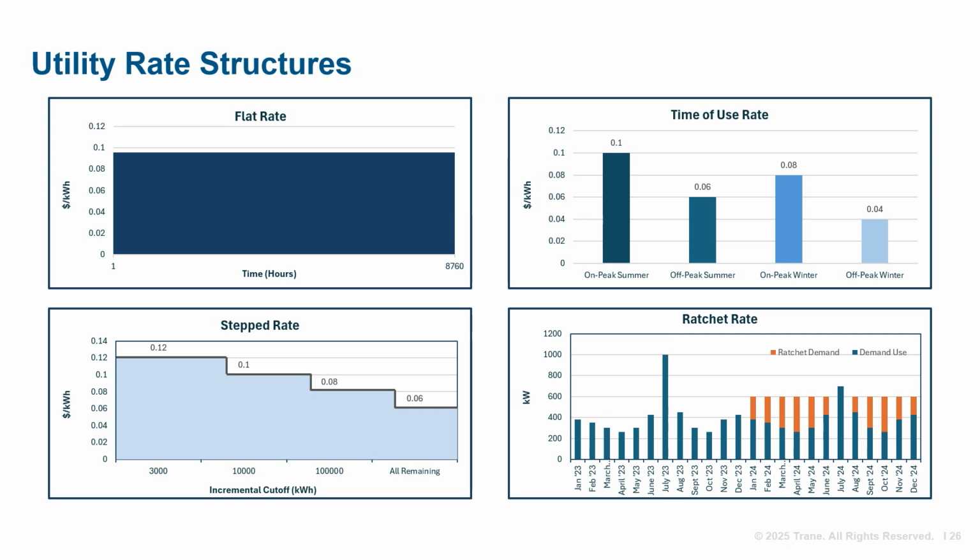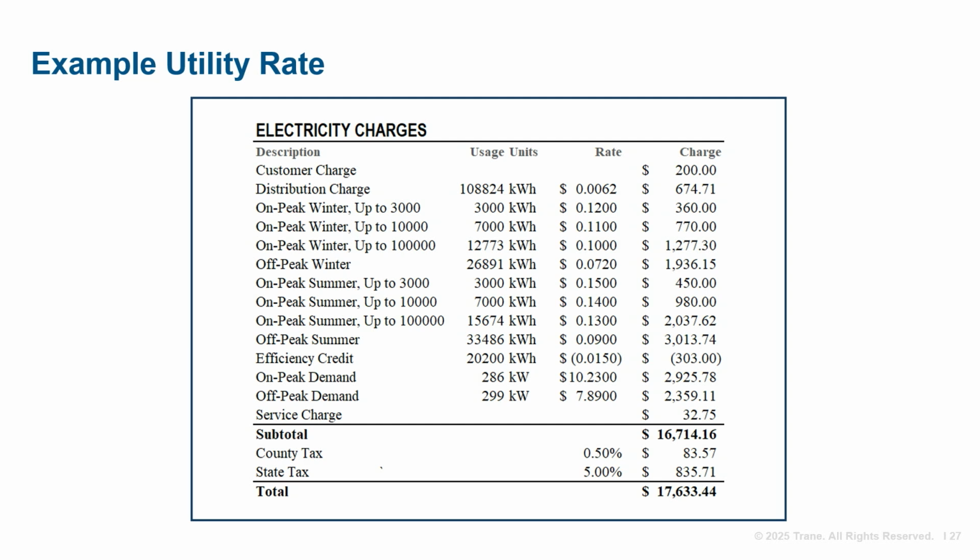Ratchet rates use a percentage of the highest peak over a specified period of time to set the minimum rate for the rest of the billing period. For example, a utility company could take your peak monthly kW from the year 2023, then set the minimum rate for the next year, 2024, to be 60% of the previous year's peak electricity use. Even if you barely used any electricity all year, but for 1 month used a lot of electricity, now you will have to pay for 60% of that peak as the minimum monthly charge for the rest of the next year. One utility may use a combination of multiple rate structures.